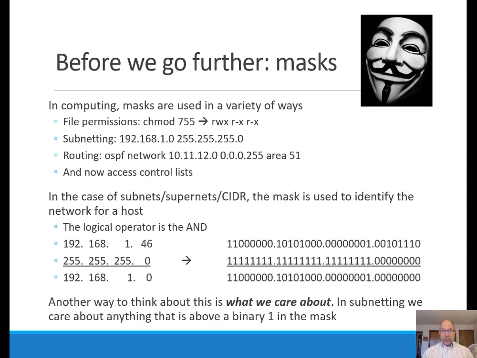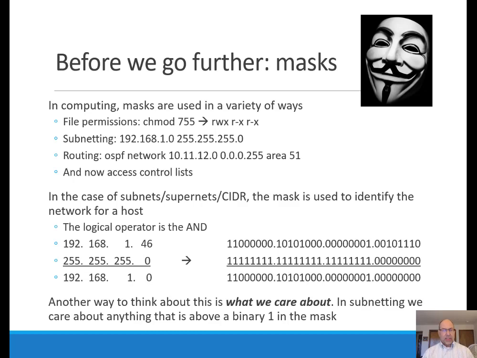All right, so to get us started, let's start with a network mask. A network mask, as we know, is bound by a logical operator. So if we break the IP address out into binary, like on the bottom right, and then we break the mask out into binary, and then we do a bitwise AND, we do all of the ANDing operations, we would wind up with, in this case, 192.168.1.0. And so 1.46 lives on the 1.0 network. We know that because we did the ANDing operation, and that's the whole point of a network mask.